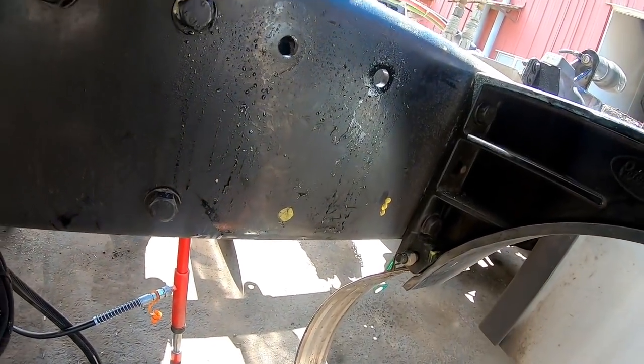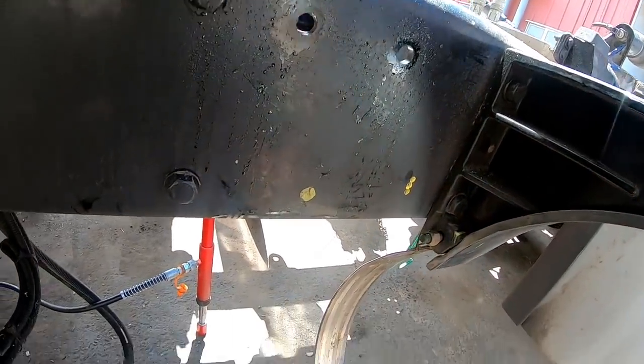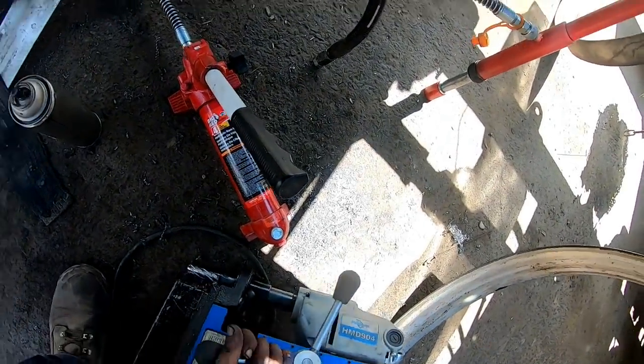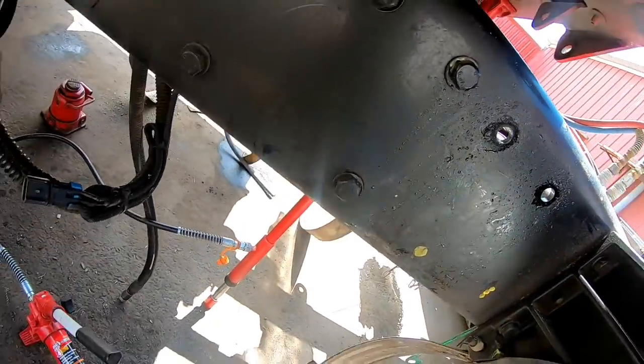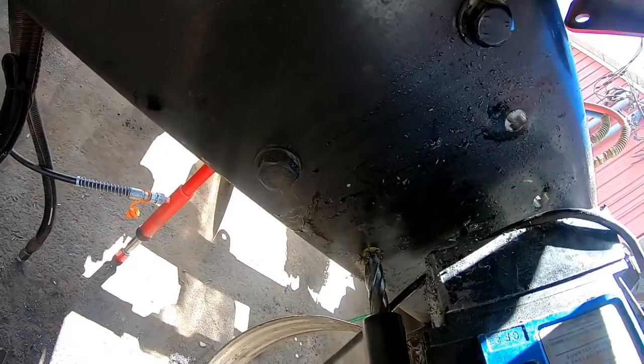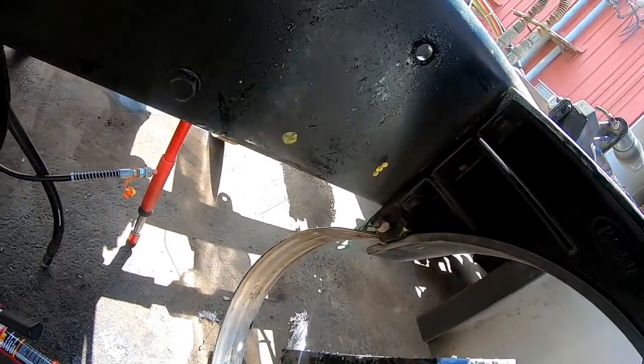Okay, now I gotta kinda hang it upside down now, and drill this hole. Cords messing with me here.